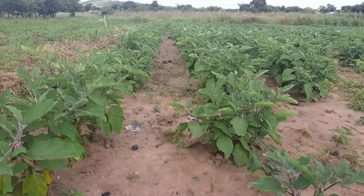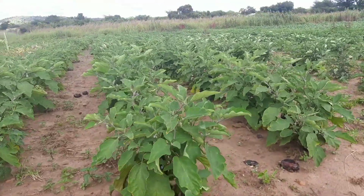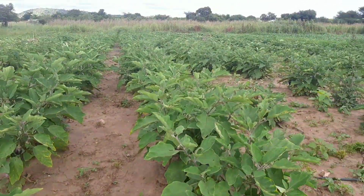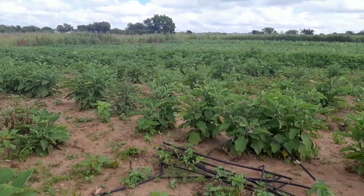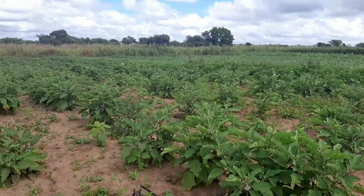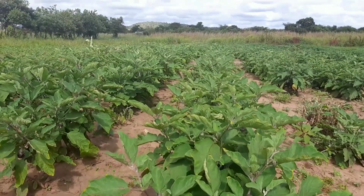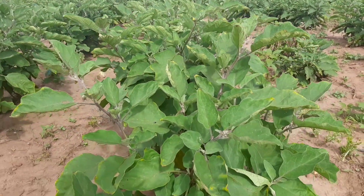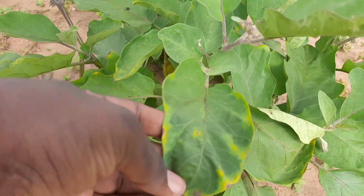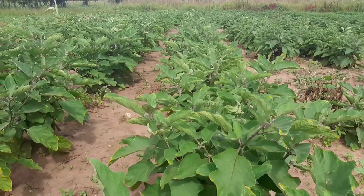With this section, we have brinjals doing quite well. They seem to have withstood the heavy rains. Though I think in the other sections, we saw quite a number of casualties in terms of just sustaining the seedlings when we transplanted them around January. But it's a much tougher crop. You can actually see, I think it's still standing, though we're seeing quite some effects in terms of just leaching, nutrient deficiencies here and there, quite some yellowing of leaves. So this is something that we're actually going to fix.